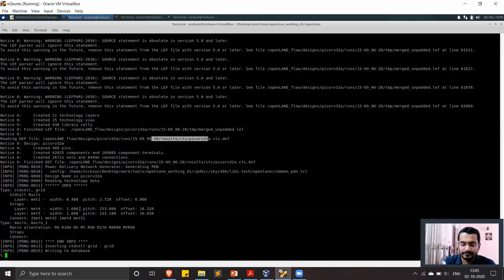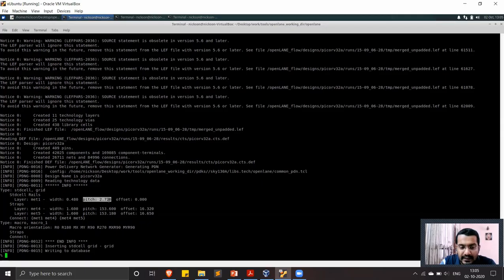If you remember, the standard cells are placed in the standard cell rows. So for the standard cell rows, we would need to have the power and the ground lines along the rows where standard cells are fixed. That was what it is. The first item, if you see, is the standard cell rails. These rails are providing the power and the ground for the standard cells which are placed along the standard cell rows. So layer 1 is used, width is 0.48 and pitch is 2.72.